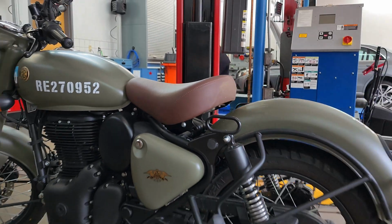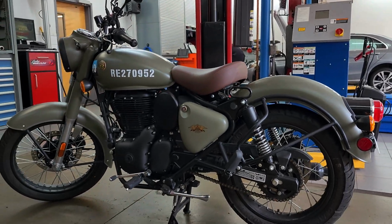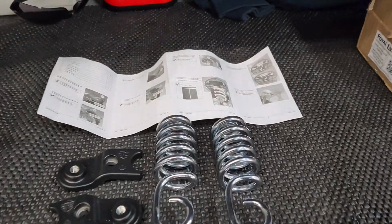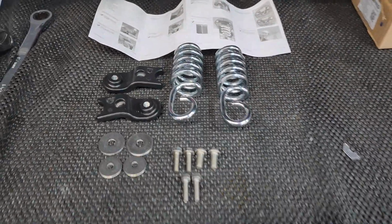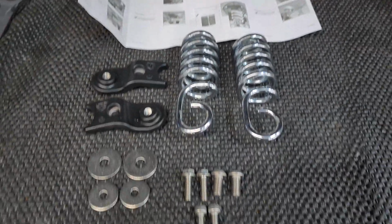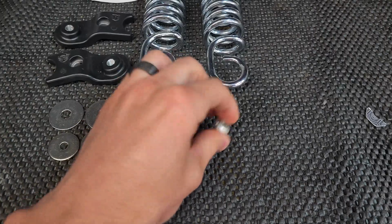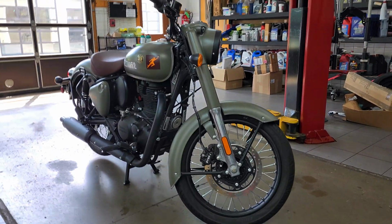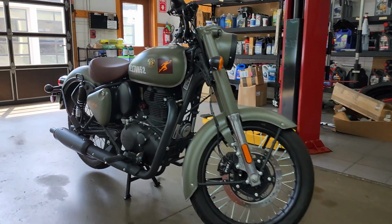So this is as the bike looks without them, and in just a couple of minutes we'll get to see them once they're installed. But I do have the kit laid out on the technician's workbench. It comes with some nice instructions with printed pictures, and these are all the parts that are laid out, all very high quality stainless steel hardware. So now I'll check in with you after the accessories are installed.